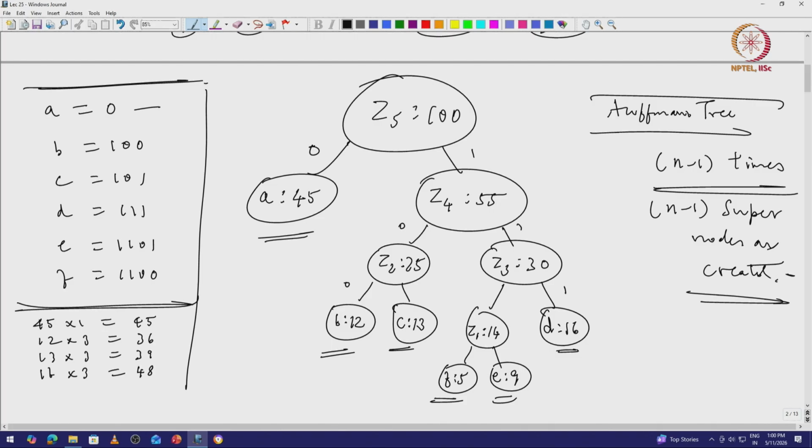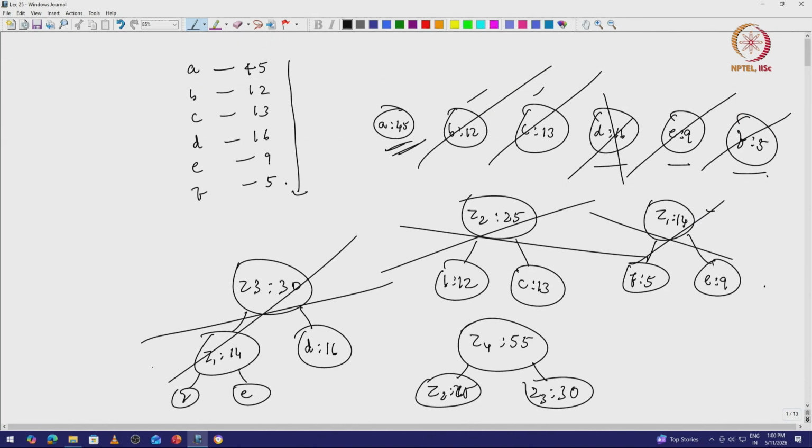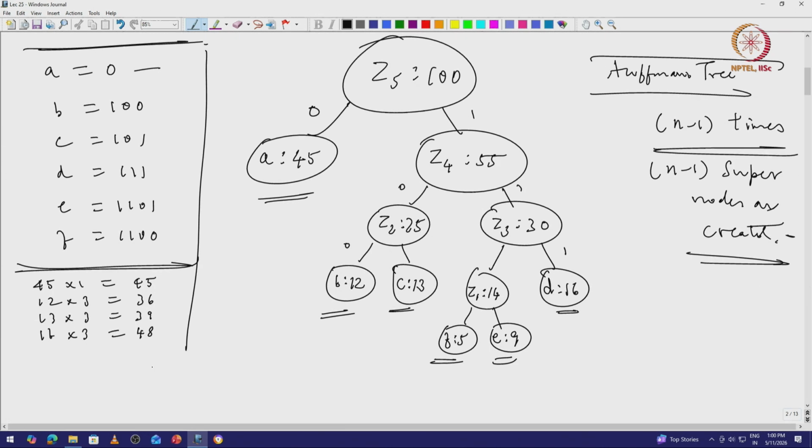E is 9 and F is 5. So 9 times 4, this is E, 36, and 5 times 4, that is 20. Only this many bits you will use.